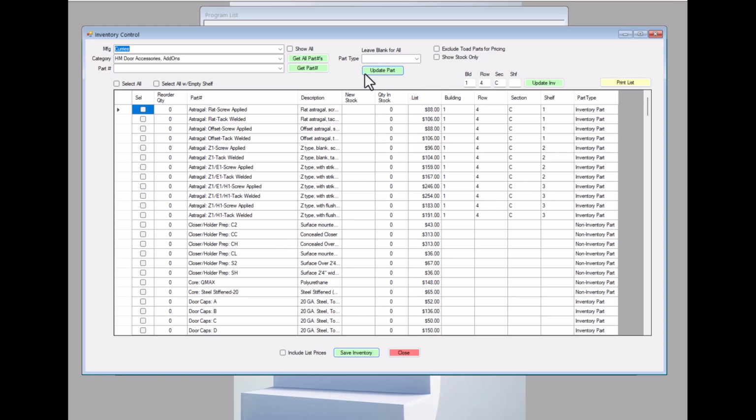Okay, now another thing we can do is, you notice there's a part type here. Now this is set up according to the way I believe QuickBooks handles inventory. An inventory part is something you normally stock, put on a shelf somewhere in your place, and it's counted as inventory, and it's there to resell at a later date to whoever.